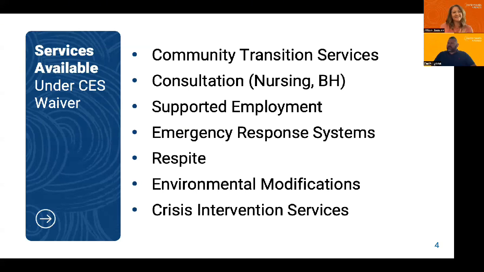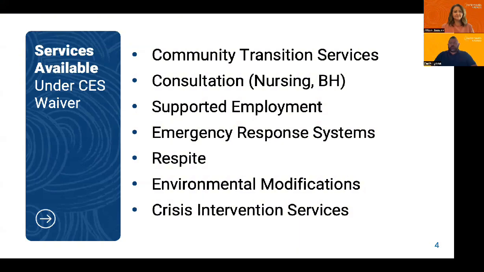Moving on. This is kind of the last slide of just an overview. And what Jillian's finding out, I can talk probably all day about waivers, so I'll try to speed things up a little bit. But we'll hit some key ones here, some other common items that we do provide services for. Consultation services. When you're with us for waiver services, we have a community health nurse that helps develop and work with our team for an individualized treatment plan.